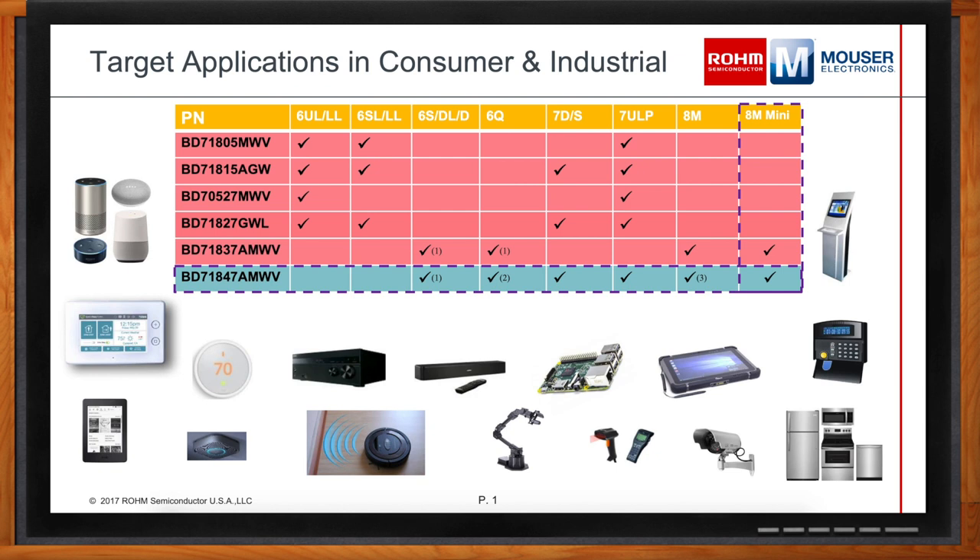We're talking about smart speakers, sound bars, AV receivers, vacuum cleaners, single board computers, and the like. What do you mean exactly by system PMIC? Ultimately, this is a single device that will supply the power to the processor and all the subcomponents, including the memory like DDR flash, and peripherals like Wi-Fi, SD card, etc.